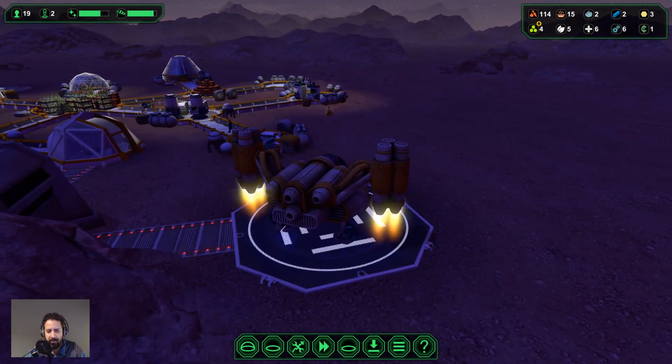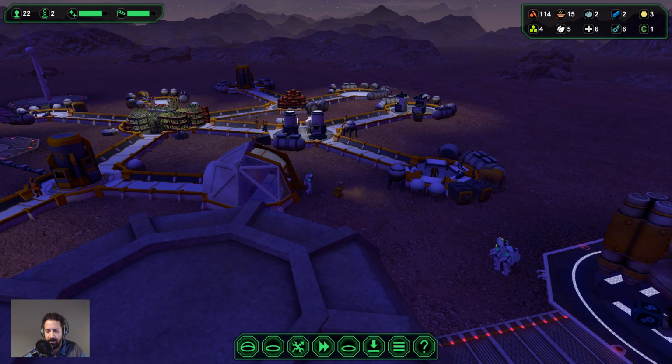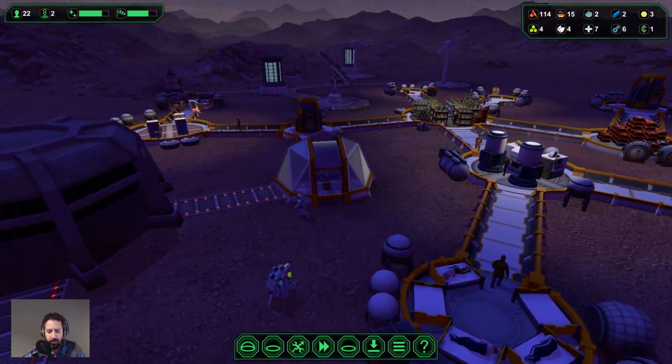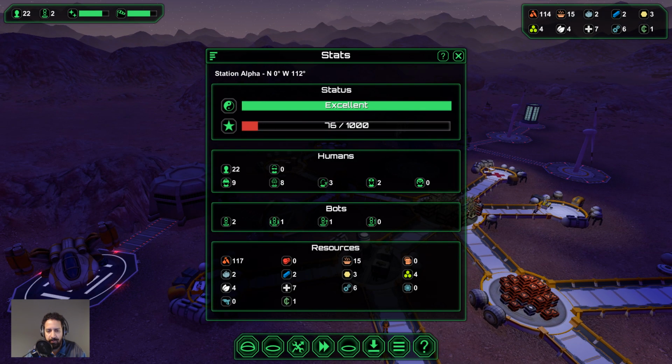All right, here come some more colonists. Let's see how many people we get this time. Three, excellent. So we got two workers and a biologist. So we are now at nine workers to eight biologists.